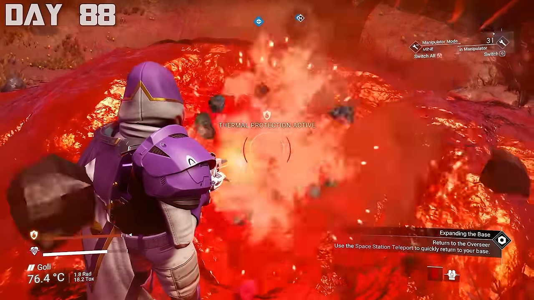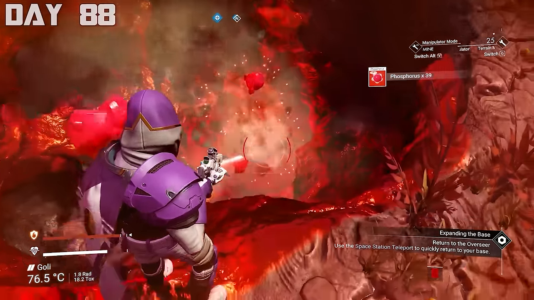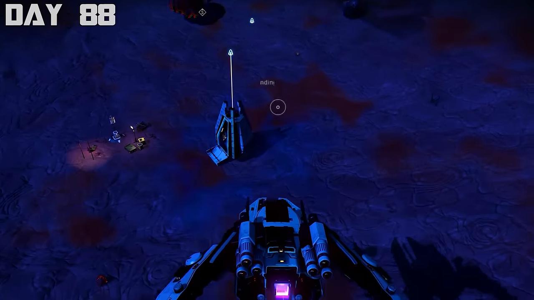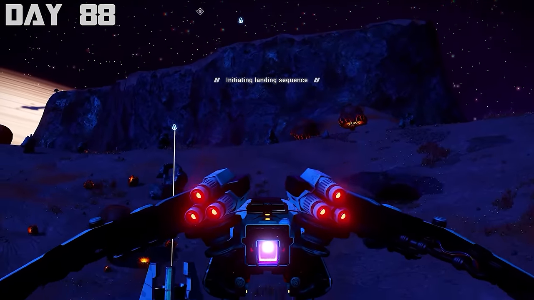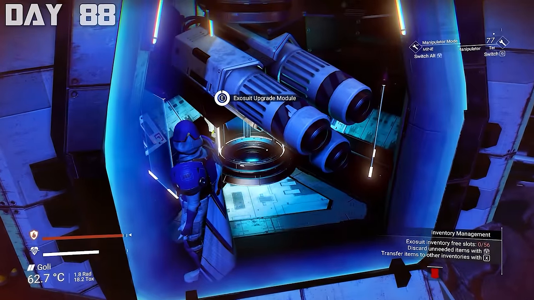Day 88, I fell into the distraction trap that this game gives you and found this planet that had phosphorus. So yeah, I mined it. And I also used a planetary chart so I could find this drop pod. Oh crap, what the heck? My wings are stuck inside it. Still access it? Oh, I'm good.